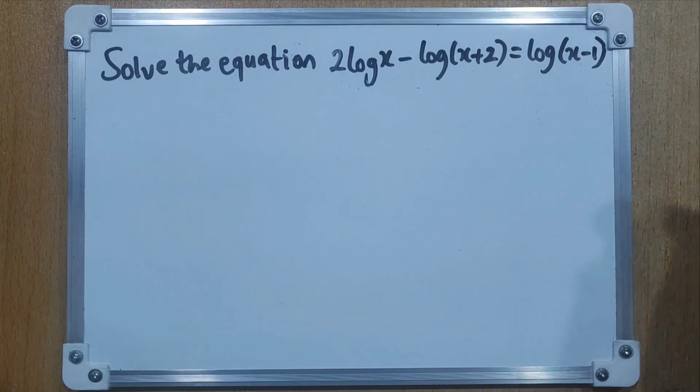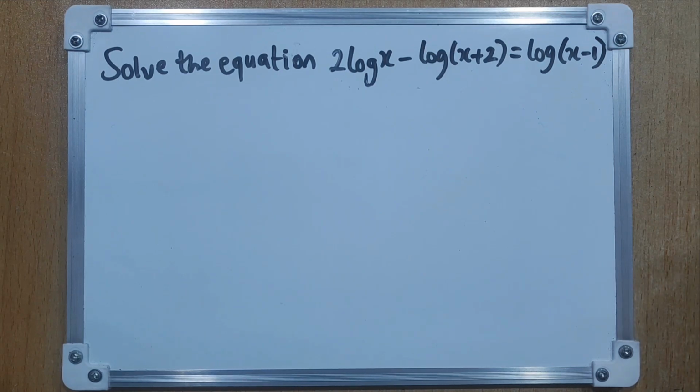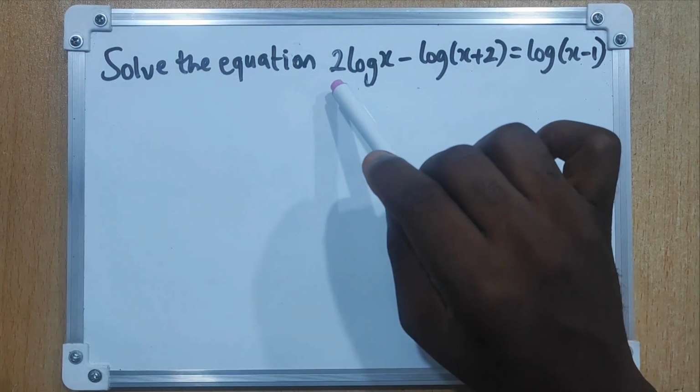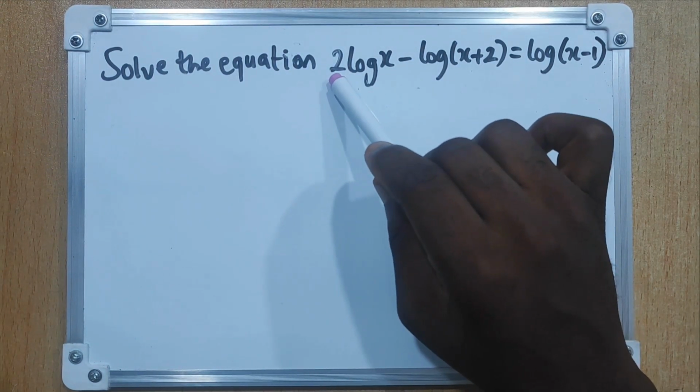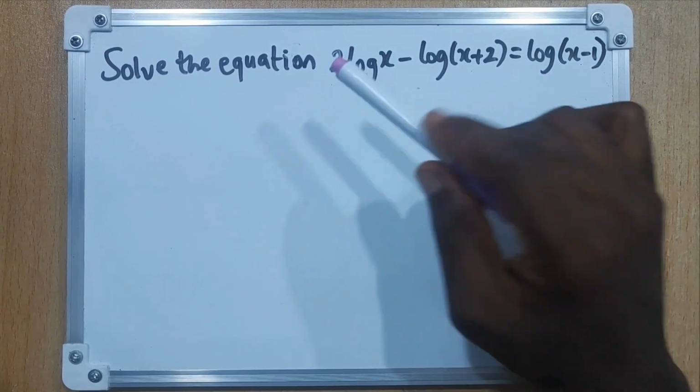The first thing we want to do to solve this question is to find a way to remove all the coefficients of the logarithm. Now in this case I have just one logarithm with a coefficient. There's a 2 here behind this log. And how do I remove this 2?